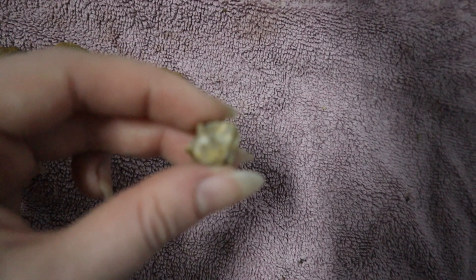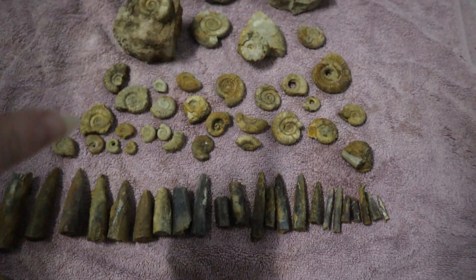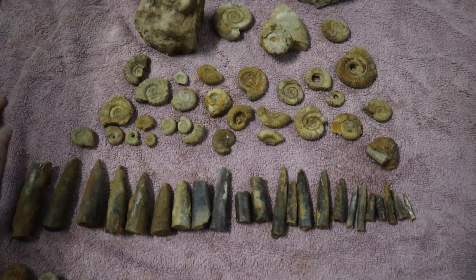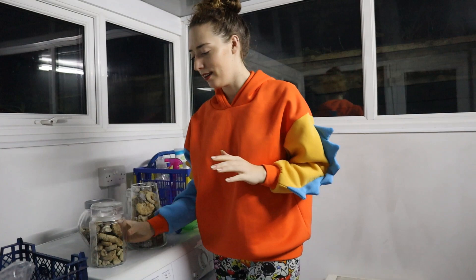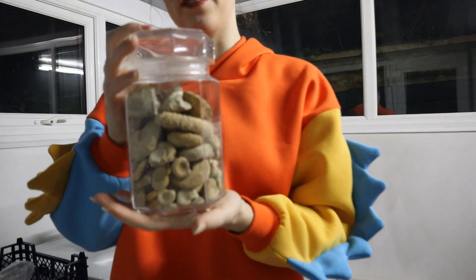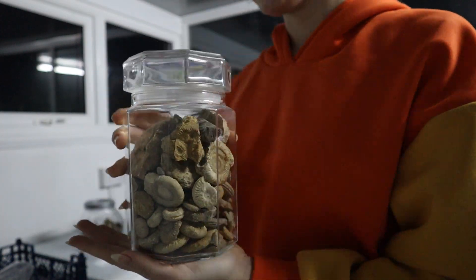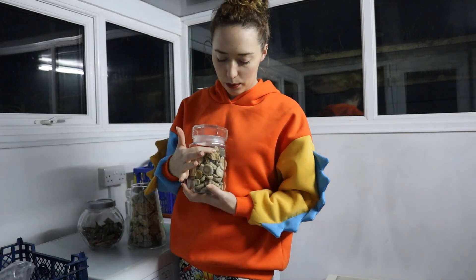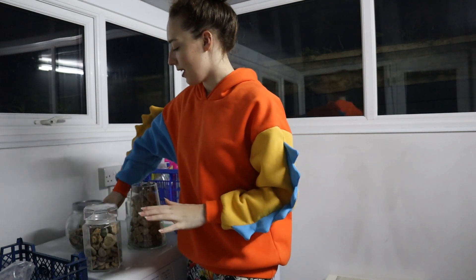I'm now going to put them into jars — I've got jars for shells, belemnites, and ammonites. I don't have a nautilus one just because I haven't found enough of them. I'm going to pop them in the jars now. This is one of my ammonite ones — I do have two for ammonites, you guys may have noticed why. These are old coffee jars, but ideally I want to get ones that are smooth glass because where the kinks are in the glass it ruins looking at the ammonites inside. But they're temporary and they work perfectly, and then I have a belemnite one.